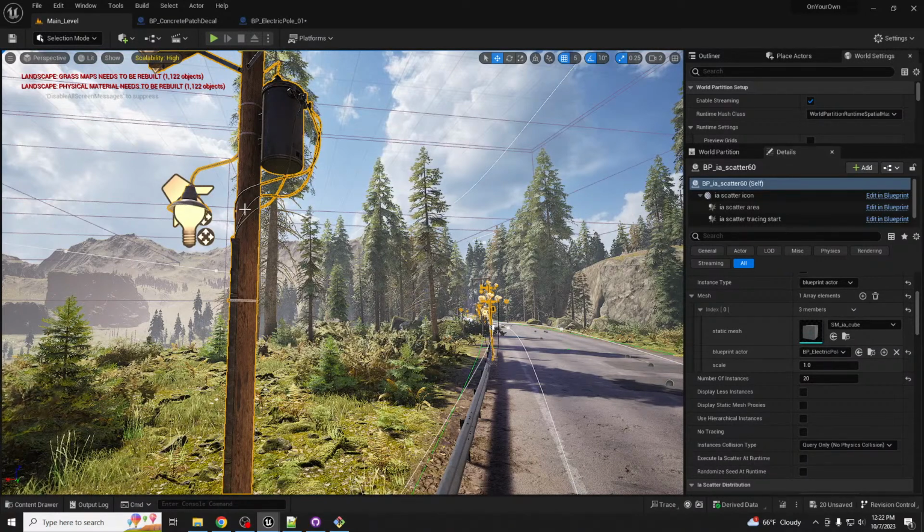So, Susanna, you'd have to do some tracing before placing them to check where's the road. And that's a good idea, actually. It could do a trace to see what the surface is. That's also an idea, and that's doable. But I think first what I'm gonna try and do is get this working from a construction standpoint.